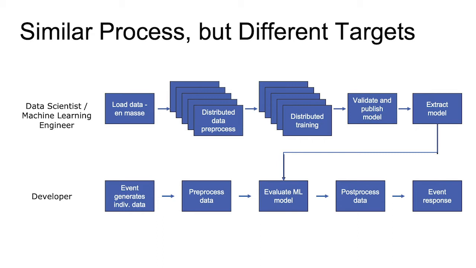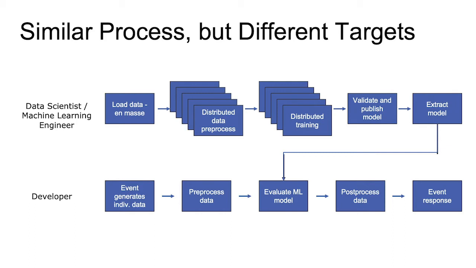And it's because the data scientist and the developer go through related but different pipelines. The data scientist often loads the data in mass to a distributed process where they clean and train the data, and then they publish and extract the model for the developer. While the developer is getting the data from individual events, be it a REST call or a Lambda invocation, before they also have to do data pre-processing, evaluate the model, and then respond. So there is a key difference in being able to transform the data.